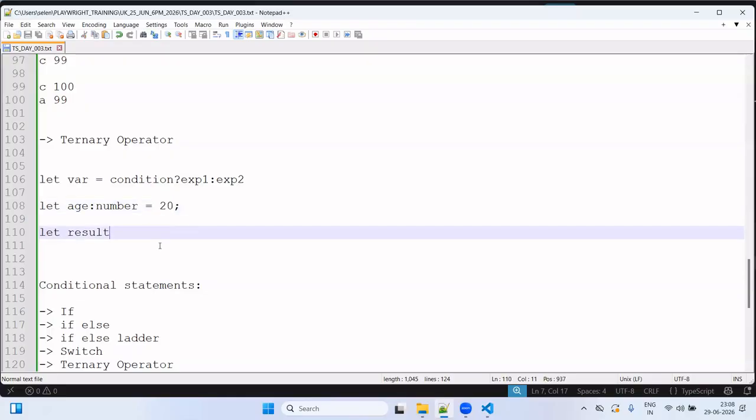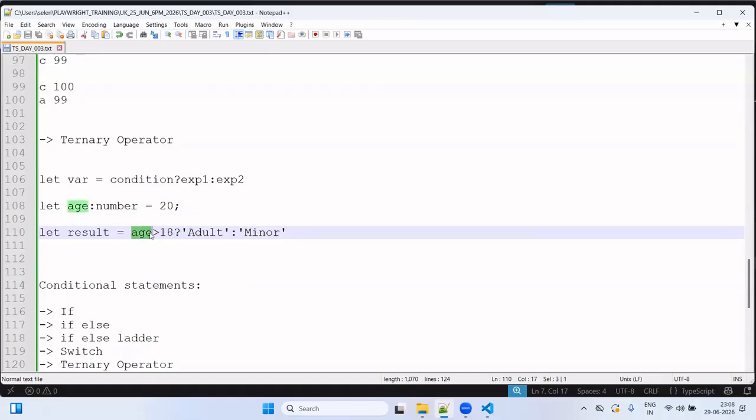So I would say age greater than 18, question mark, print adult, else minor. This is how it works. We'll see more examples as we go with the conditional statements. This is how the ternary operator looks.